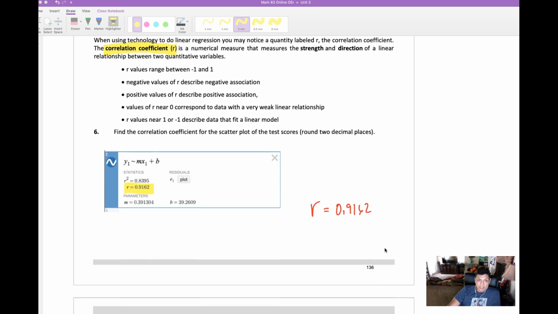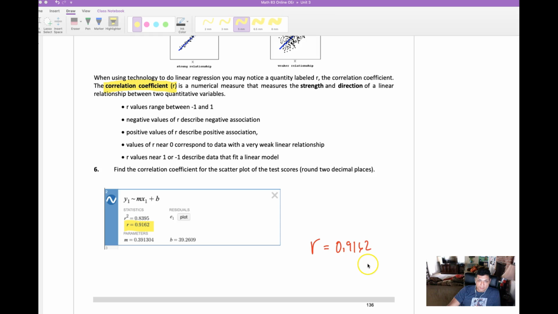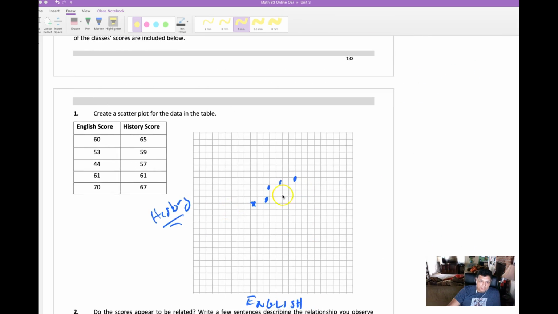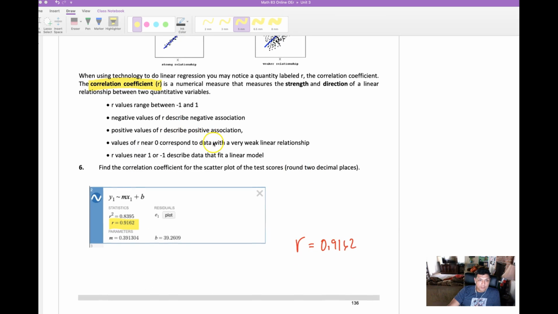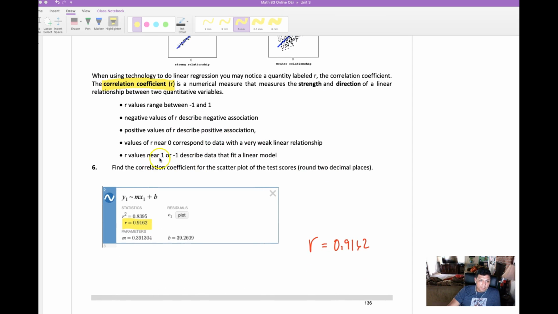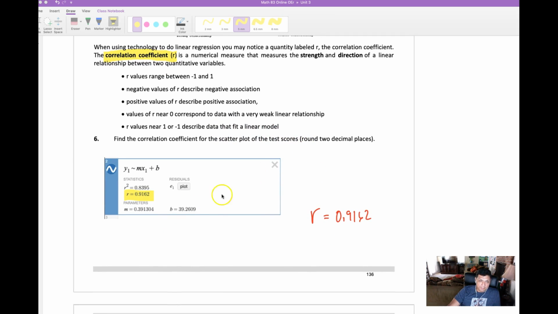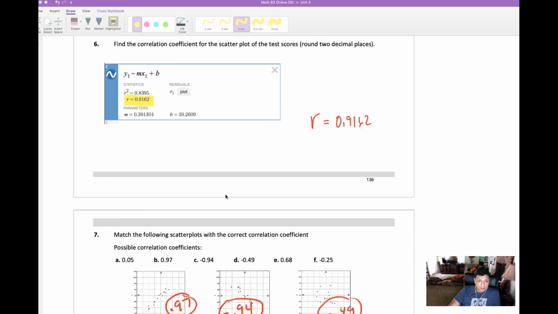Now, again, what does that number mean? It depends on its value. It's always going to be a number between -1 and 1. It's positive, which means we have a positive relationship. The values are going up. And if it's closer to 1 or -1, we have a really good fit. It means that the values are related in a linear regression.